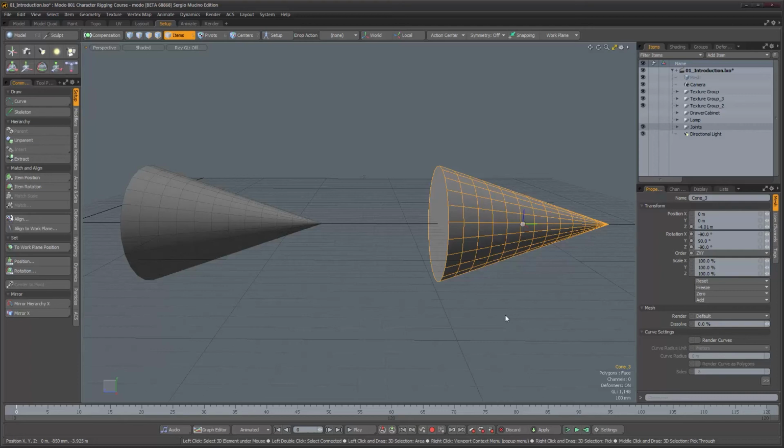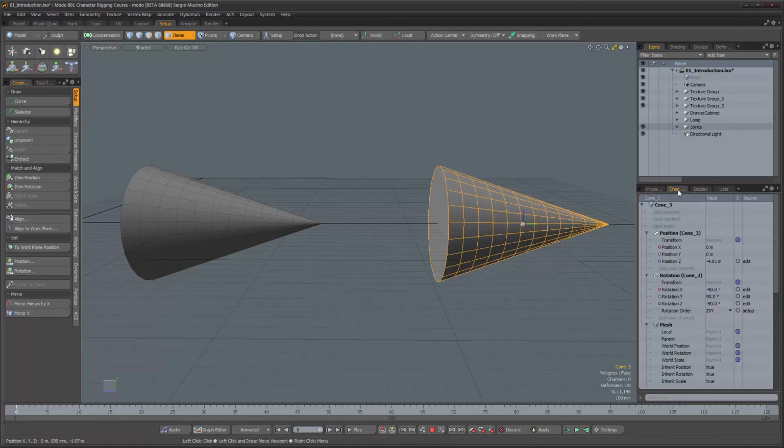Now, why is this important? Well, there are two reasons for it. One is, as you can see, Modo stores 3 different rotation channels. So when you decompose a rotation into 3 different axes like this, it's what's called a Euler rotation. And the advantage, from a user perspective, is that it's very easy to deal with rotations in the scene because you're dealing with one axis at a time and a given amount of degrees per axis. So you can just grab the axis you need and rotate it and you're done.